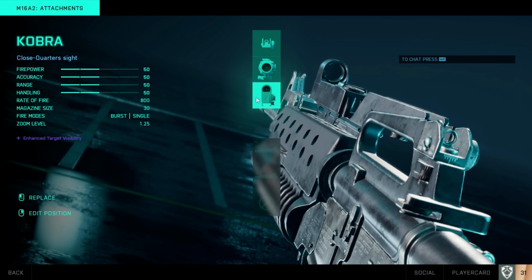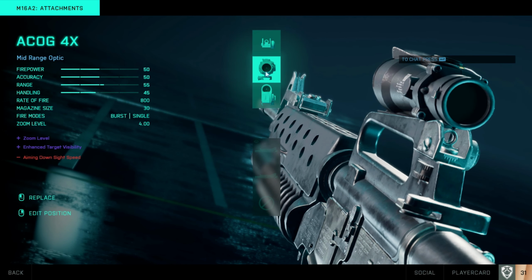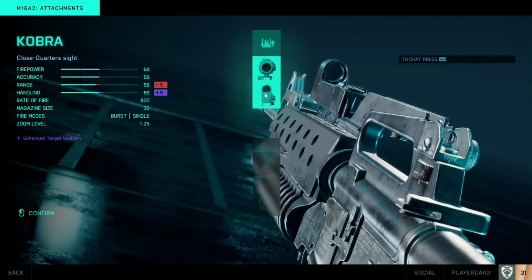Now, in addition to this, it can be confusing how you even swap them. You'll see, I can't really hover my mouse over it because as soon as I take it off, it disappears. But you'll see in the bottom left, it says replace and edit position. So if you already have the sight you want in this line, you can just click edit position, which changes it to this mode. Then you select the first slot, and that will equip it to the first slot.